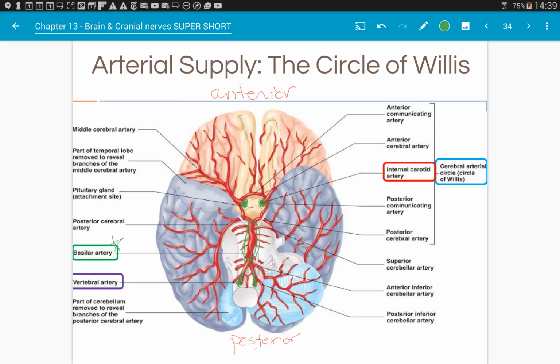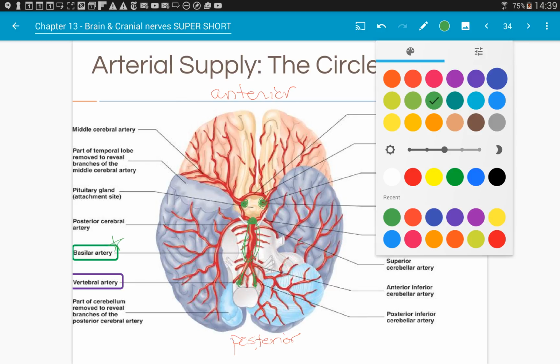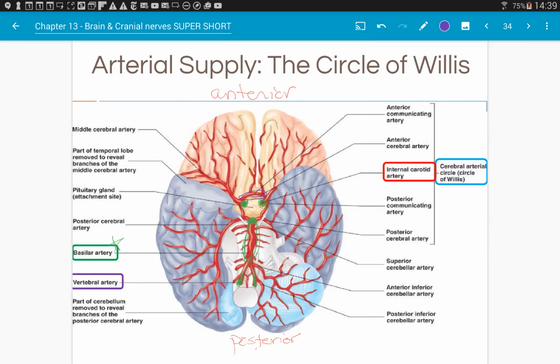Okay, so now what we have is a blood supply here coming from the basilar artery, originally 2 vertebral arteries, and a blood supply here and here from the internal carotids. Now there's 3 little loops I want to point out. We have a loop right here, a loop here, and a loop here. Those are what we would call your communicating arteries. So, combined, these communicating arteries, here, here, and here, with the blood supply from the internal carotids and the basilar, form what we call the circle of Willis.